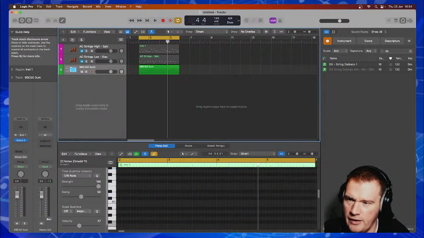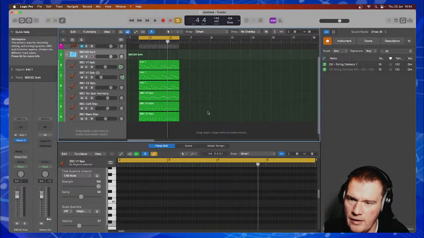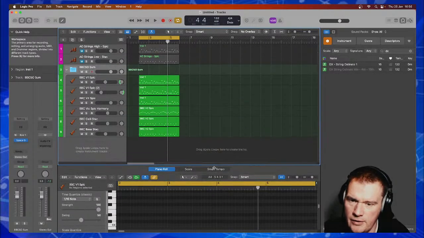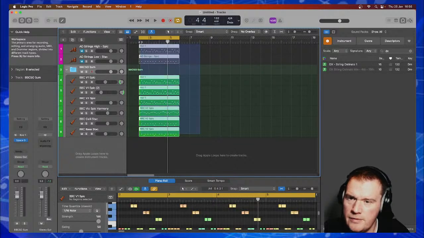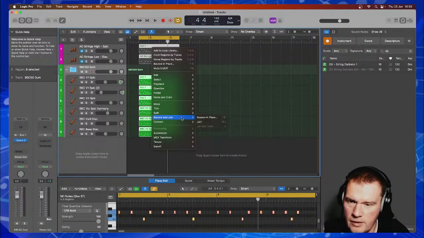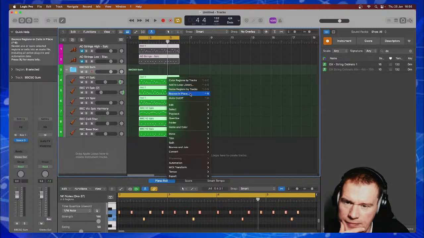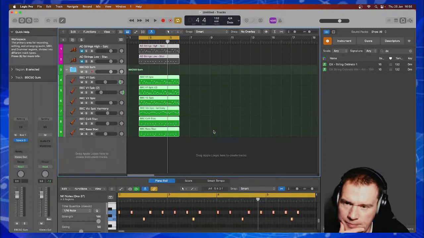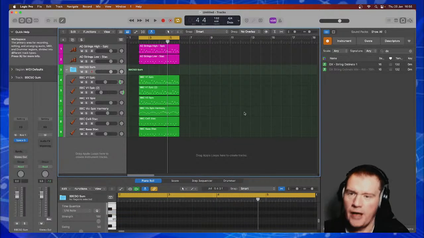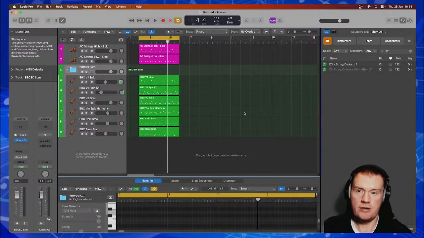So yeah, I think that's the way I'm going to show it, is doing an ensemble patch with Albion 1 and breaking it out for the BBC SO. What was I going to do? I was going to colour them and I was going to name them sensibly. Right, I'm going to save that because that's what I'm going to use to record.